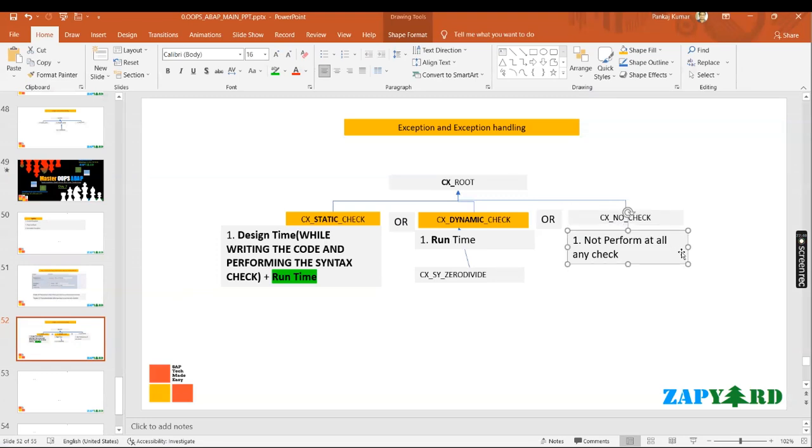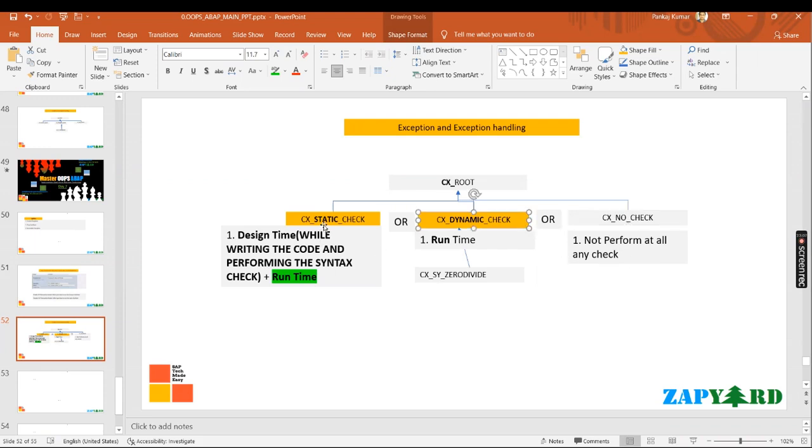What is the real time scenario? Any scenario where you don't want the exception raised, there you can create the exception inheriting from cx_no_check. That's why it is used in very rare scenarios. Maybe I have not used this one. You can explore through SAP blogs or Google. But this is the meaning of this.